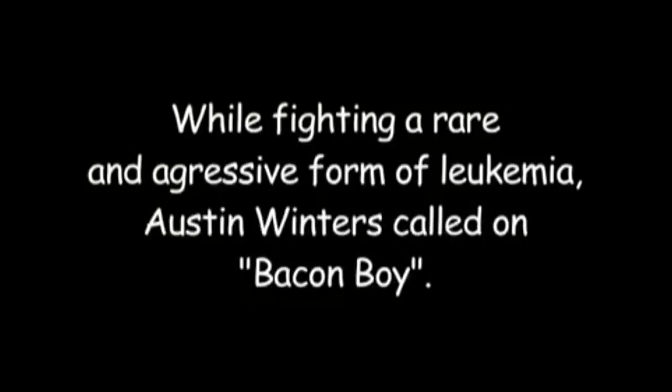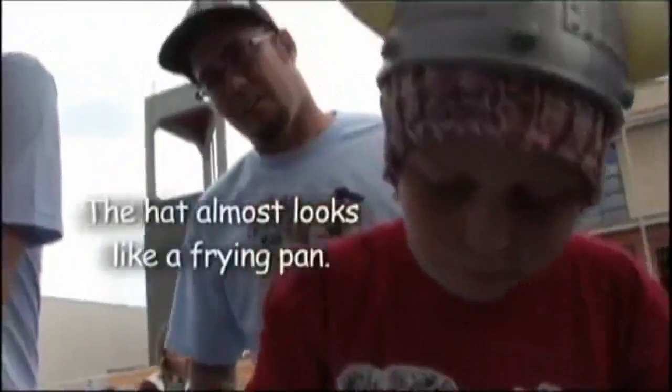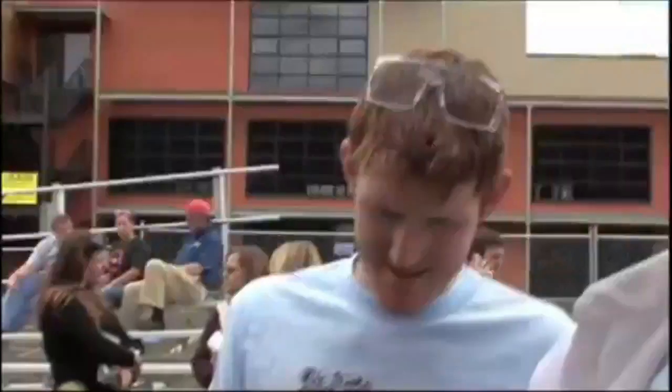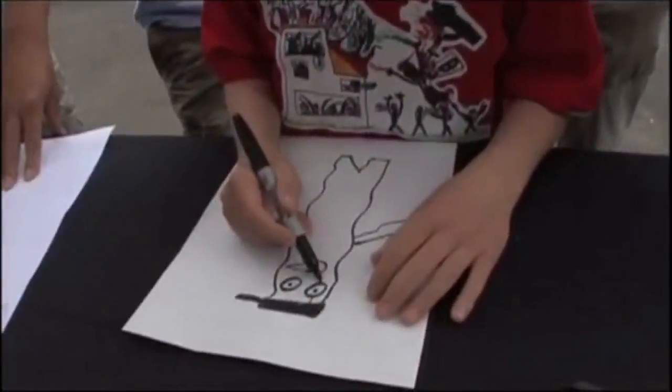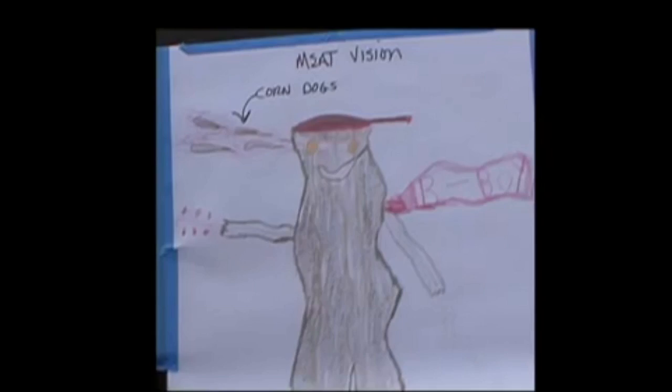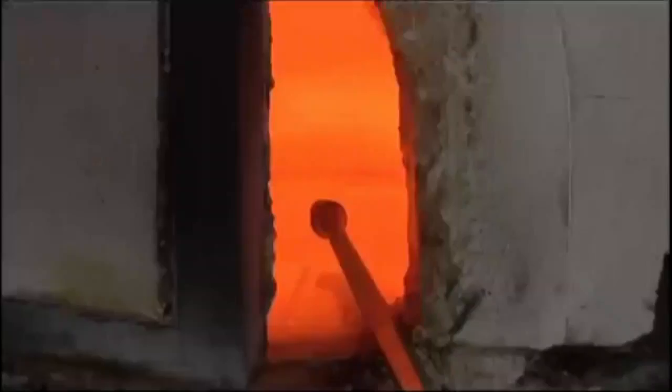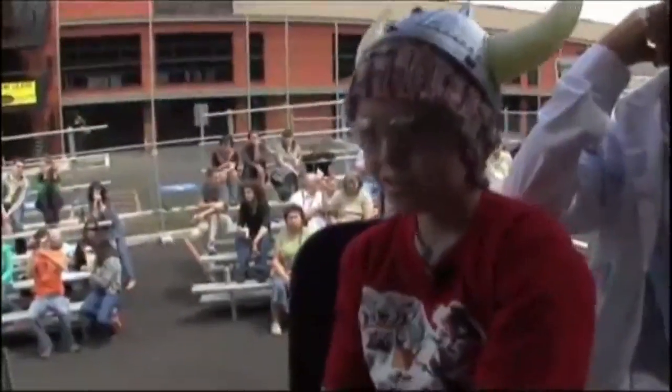Bacon Boy was special. The hat almost looks like a frying pan. Maybe he's wearing a frying pan. Bacon, baby. It's fine. Oh, I see. How's that for his arm? Fingers? Yeah, yeah.